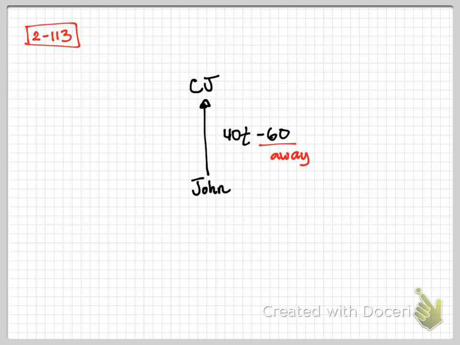Amy is headed east, and her rate, or her speed, is 30 miles an hour, so it'll be 30t, and she's 20 miles from Cactus Junction. Okay. So this answers question A here. This answers question B. We got our two rates. Then it says find the distance between their cars.